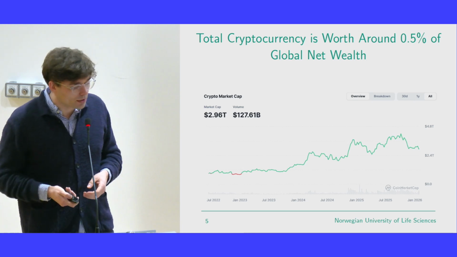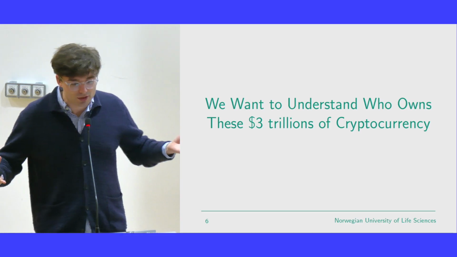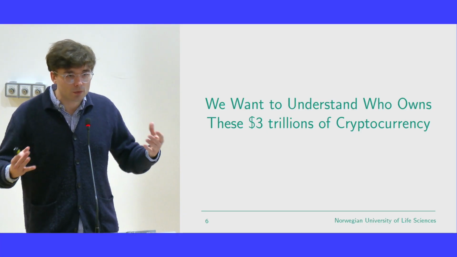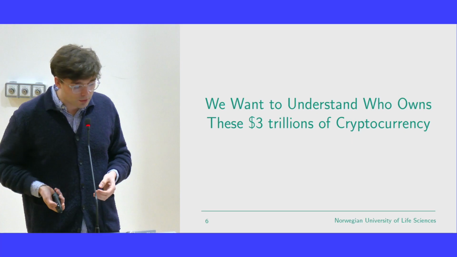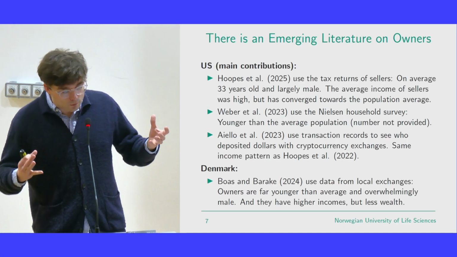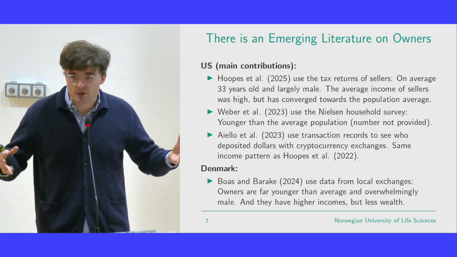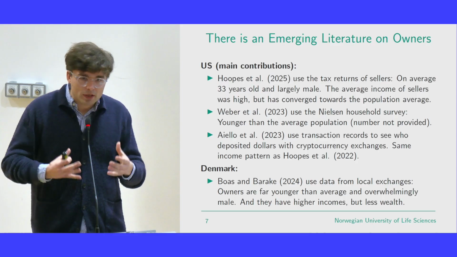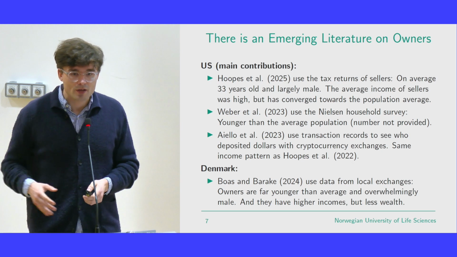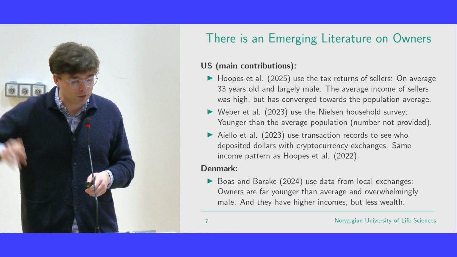So what we ask in this project is that we want to understand who owns these 3 trillions of cryptocurrency. Partly in the same way as people have been trying to understand who is owning wealth in tax havens before. But also because it's a very interesting financial question. One thing is the public economics of this, but people are also investing because they want to explore this new asset. So this paper is a bit agnostic about why people are investing in cryptocurrency, but we're trying to make a count of who these people are and what their portfolios look like.